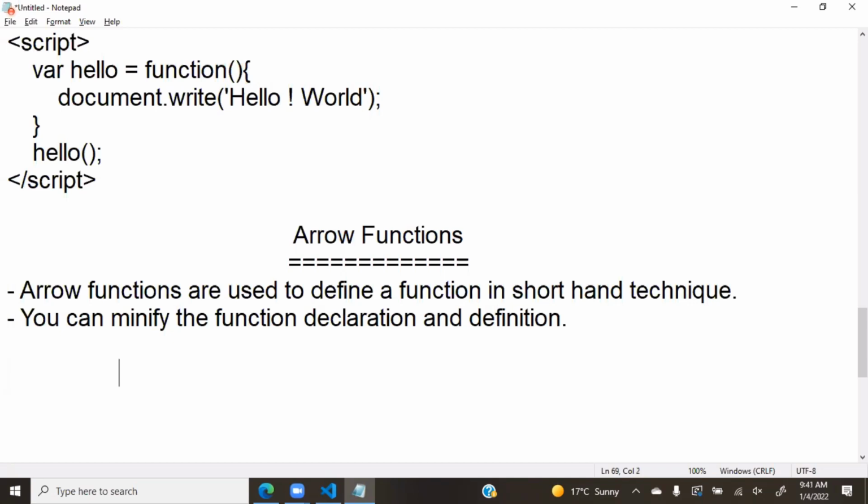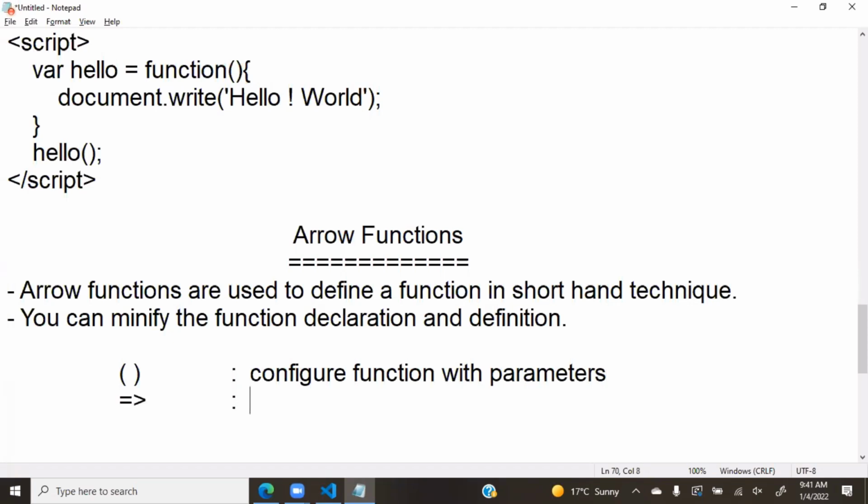Here three options are there. A parenthesis, this is to configure the function with parameters. The arrow implies, so configure the return value. And a curly brace, this is to configure a set of statements.